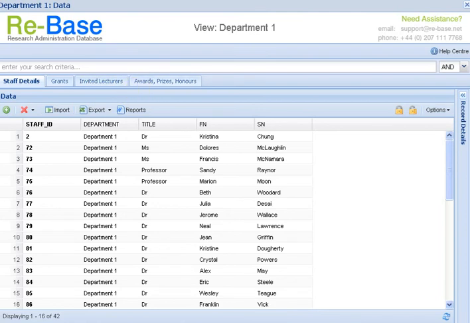Whilst in the view, staff members can search for data, add, edit, delete records, import data via spreadsheets, export data to spreadsheets, present data in customised reports such as quarterly or annual staff reports, lock data, flag data, and much more, which other videos will go into in more detail.